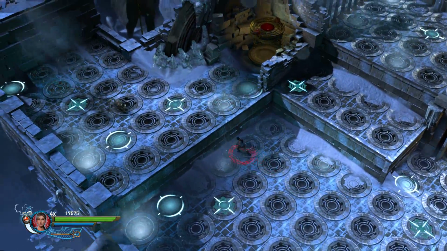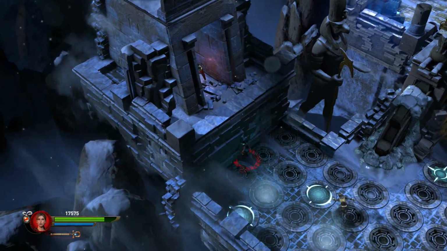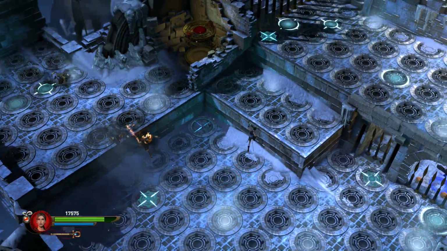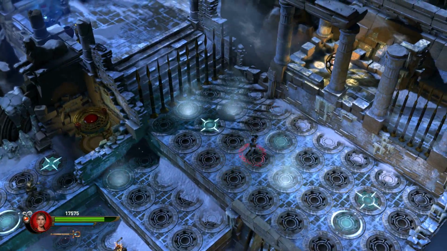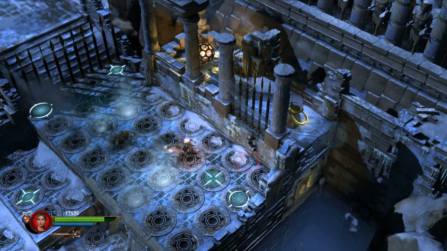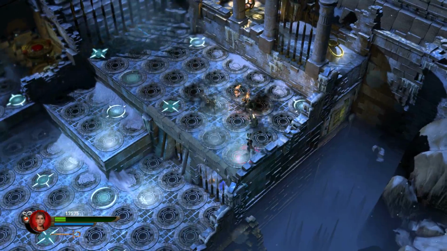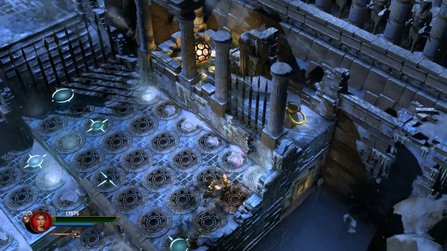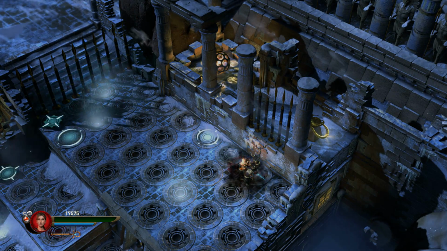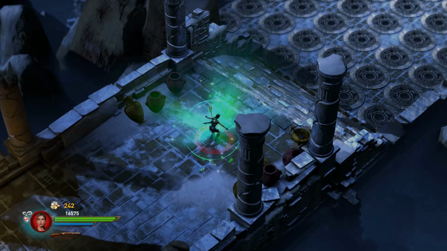So, let's see. I need to get a ball, which must be up here somewhere. Like, I can get on a ledge. I don't understand. I can get on a ledge, and I can't get to that point. So there must be a switch somewhere.